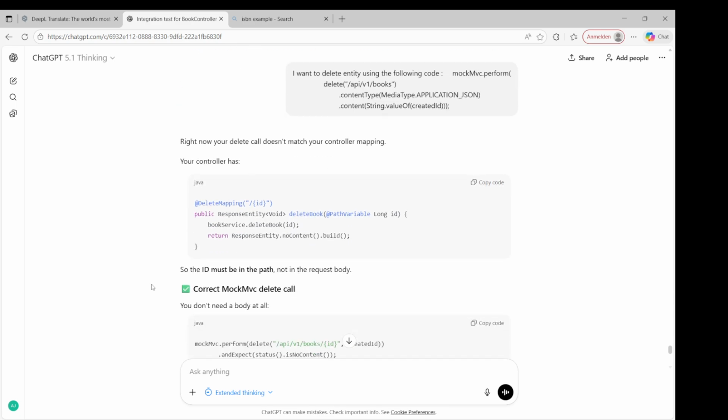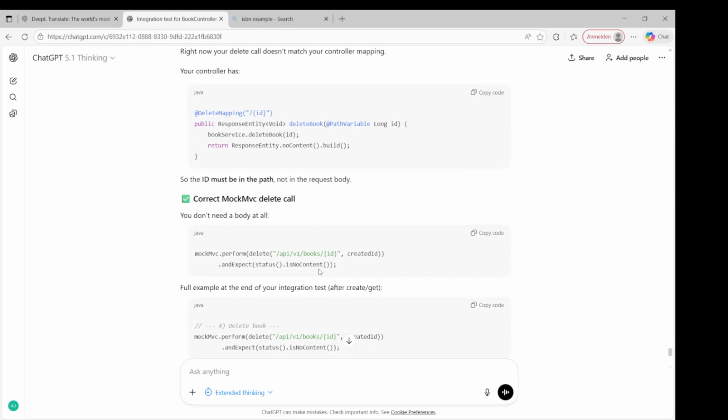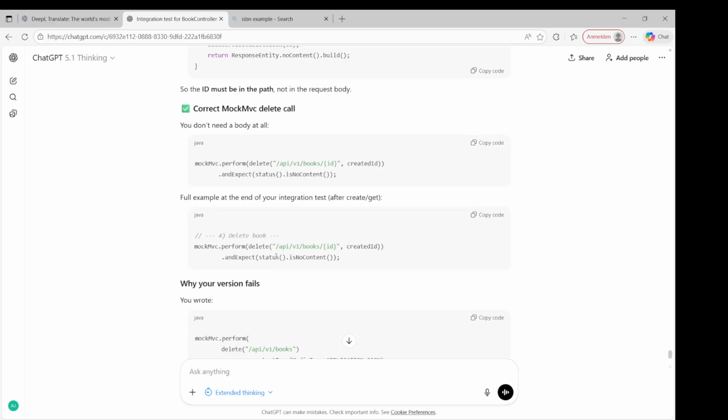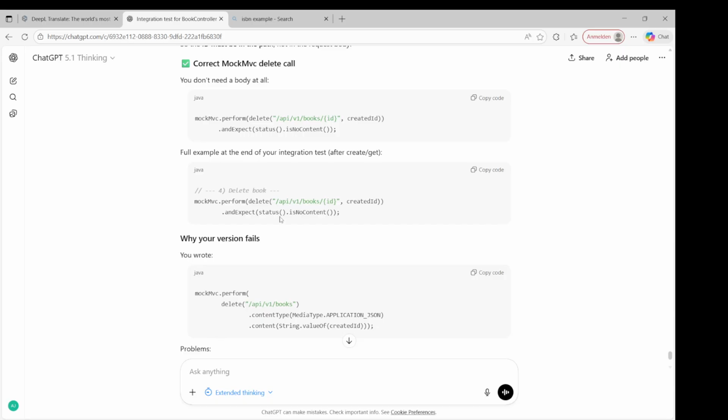Yes, it may not match with the controller mapping. So, okay. Okay, like this it will work.